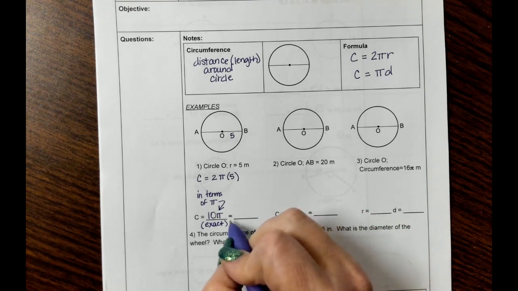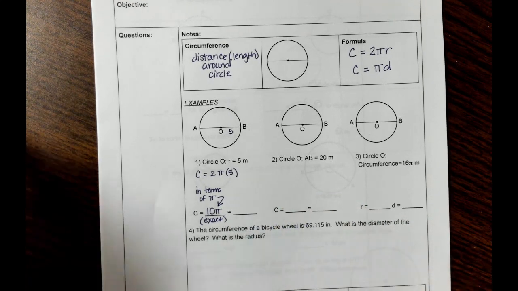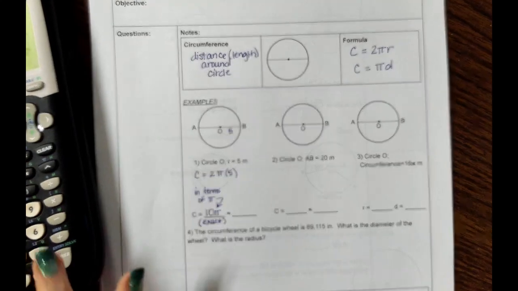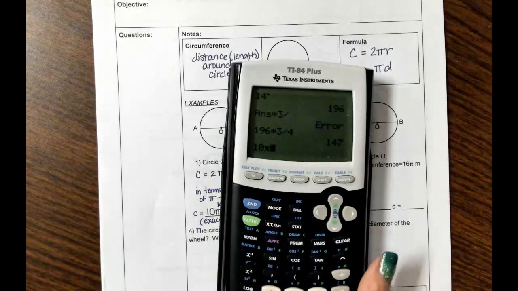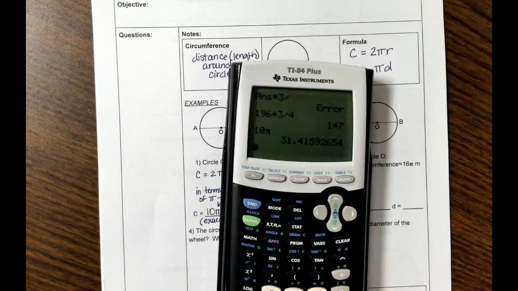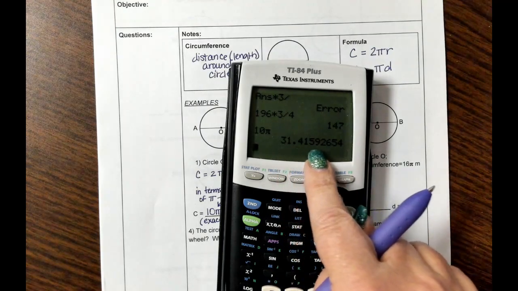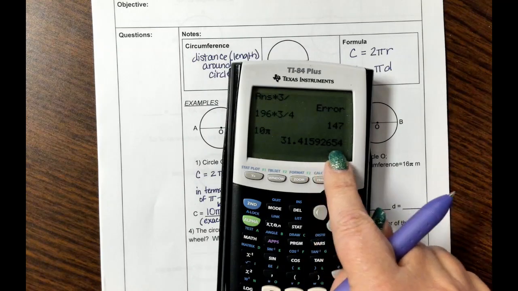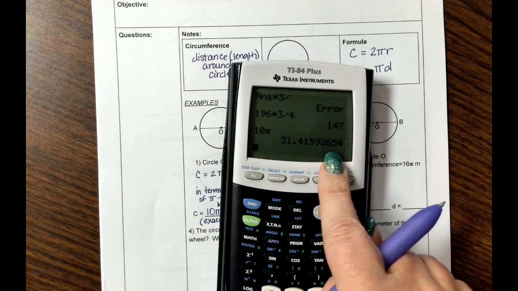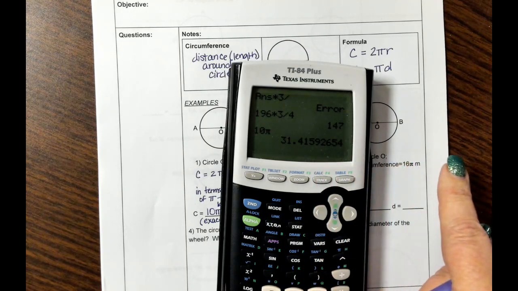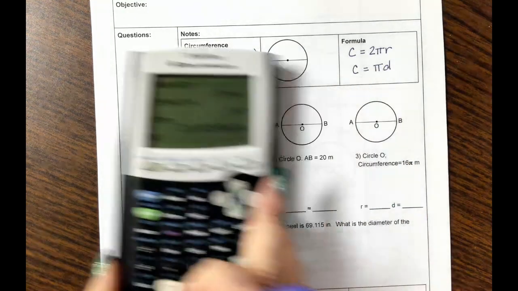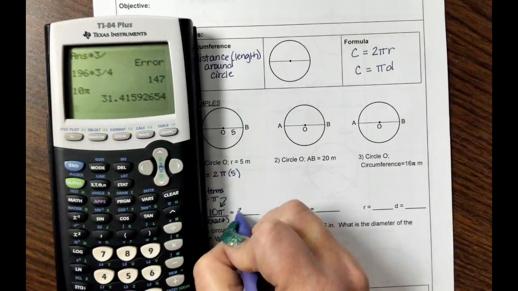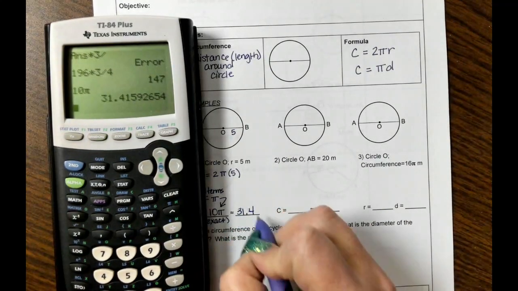And then approximate, that little squiggly equal sign, approximate is using the pi key. And so you would do 10 pi, use the pi key, and you would get 31.4159. I know this feels like this is not approximate. It feels like this is more exact. But the problem is there are more decimals out here that we can't see, and we're not going to use all the decimals. We're just going to round. We'll round to the nearest tenth. So that would be 31.4 meters.